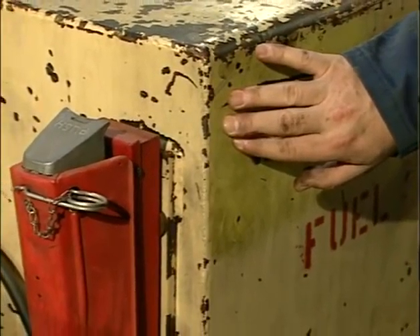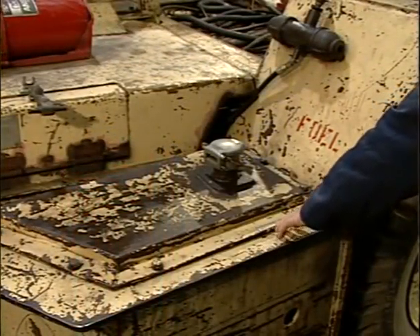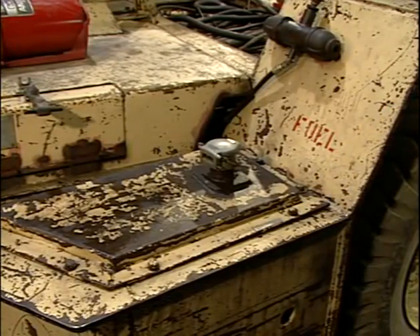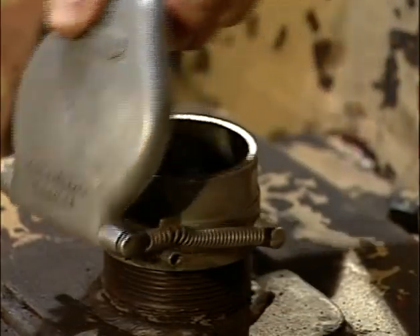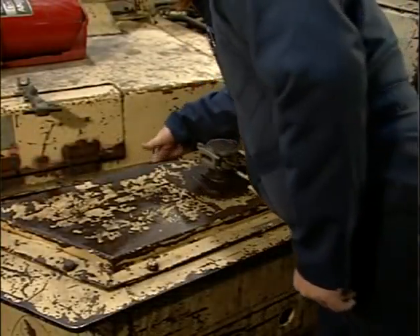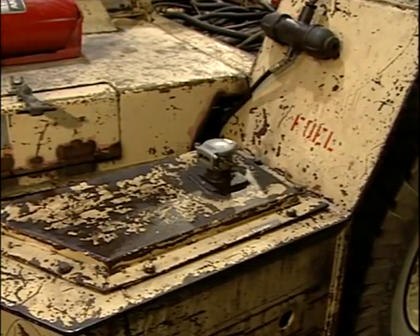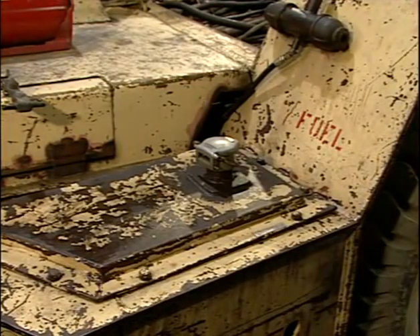The fuel tank must be substantially constructed and protected against damage by collision. It must have a vent opening that maintains atmospheric pressure in the fuel tank and that is designed to prevent fuel from splashing out of the vent opening. A self-closing fuel cap on the fuel tank must be used. The fuel tank filler and vent must be located so that leaks or spillage during refilling do not contact hot surfaces. Although not installed here, all fuel tanks need fire suppression coverage and, if automatic, fire detection.